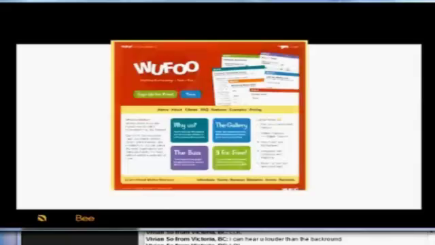All right, reciprocity. There we go, Wufoo. Sign up for free. And if you do that, then they'll give you 3 free forms. I have to look really close to see what it says, but if you give them your email and sign up to their service, they'll start you out with 3 forms so you can try it out. Okay, that's an example of reciprocity.